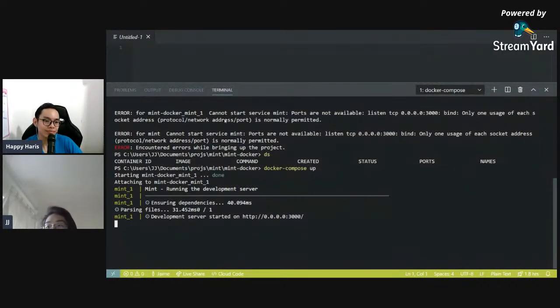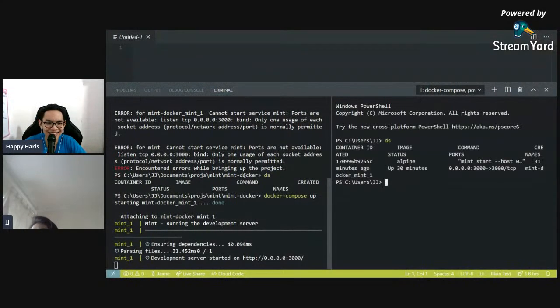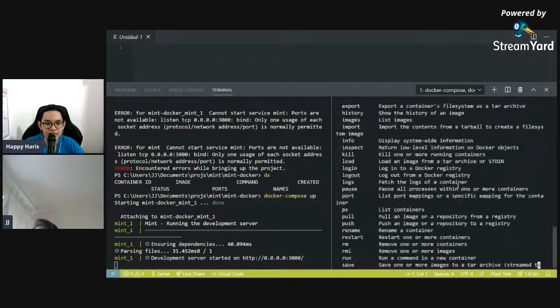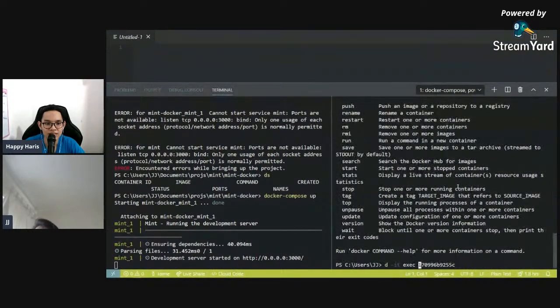This is a bit of a failure. I don't know why. This is why developers need some UX things. Let's see if we can see that the Docker is running. Yeah, it is running. I've totally forgotten how to do this, but let's see. Oh no, how do I Docker? I have no idea what I'm doing. Let's just try it out.